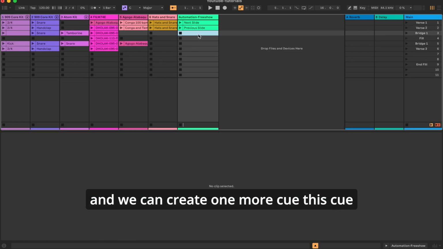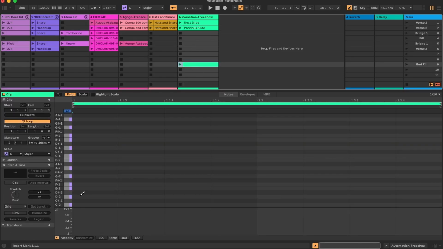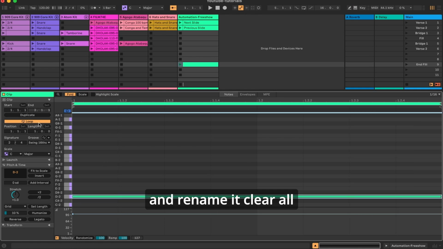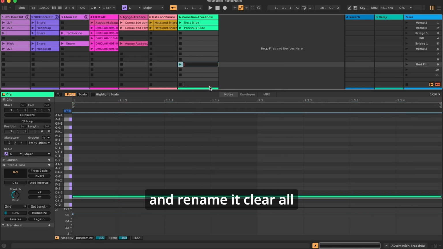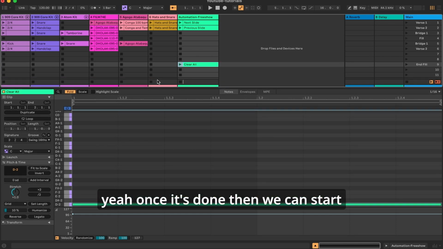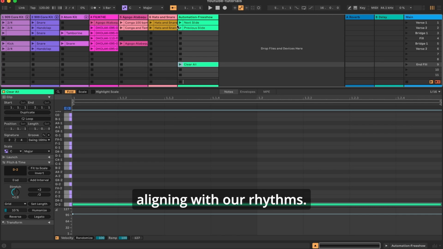We create one more cue for clearing the slide and rename it clear all. Once it's done, we can start aligning with our rhythms.